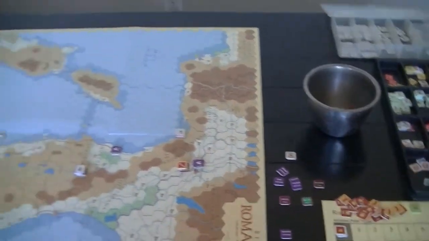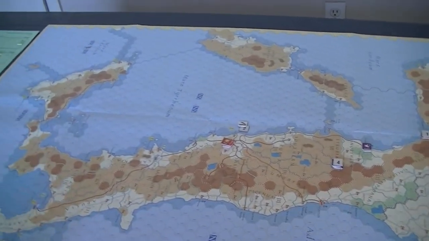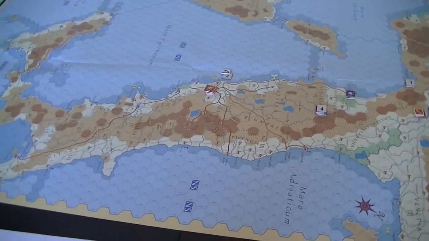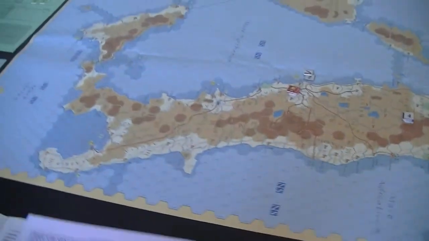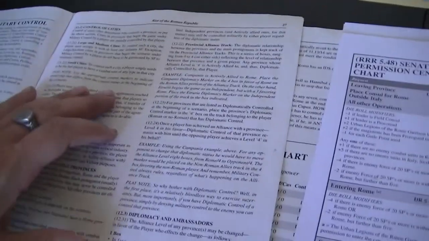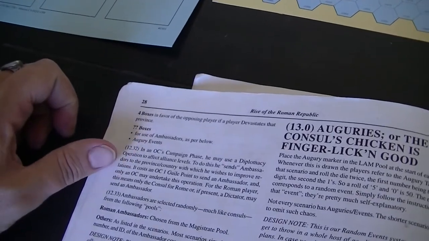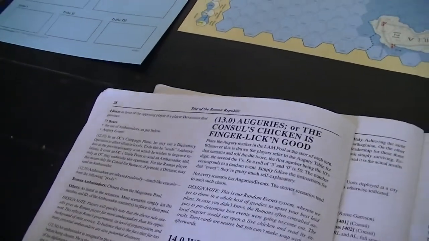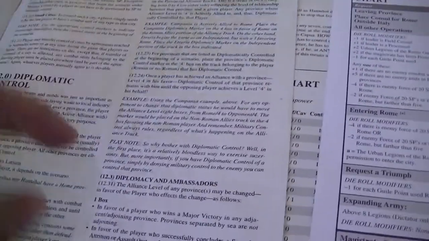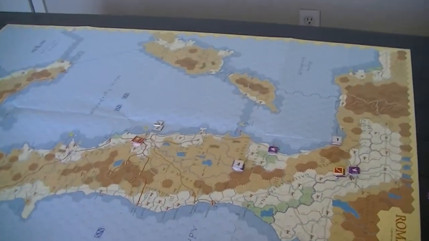The next chit is Hannibal, and I'm going to go for that, try to convince the city to surrender. It seems like this is a good time to do that. So, oh man, actually I'm not sure if that's going to give me a diplomatic. Somewhere or another tells me that taking a city counts as a major victory. It's not listed in here, but it's listed somewhere else, isn't it? Oh, concluding a siege by attrition or assault, but not surrender or treachery. Ugh. Maybe I need to assault it to convert Etruria.